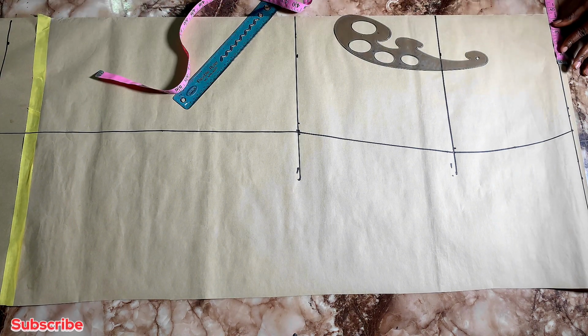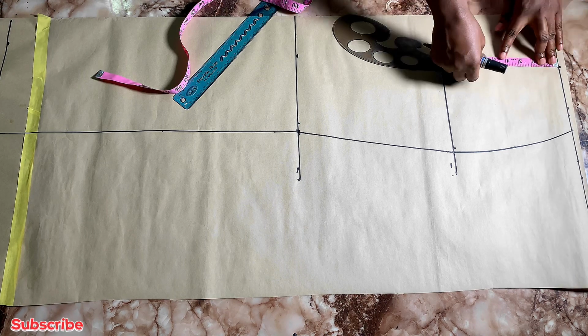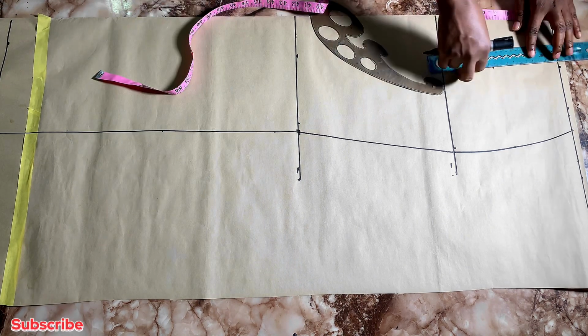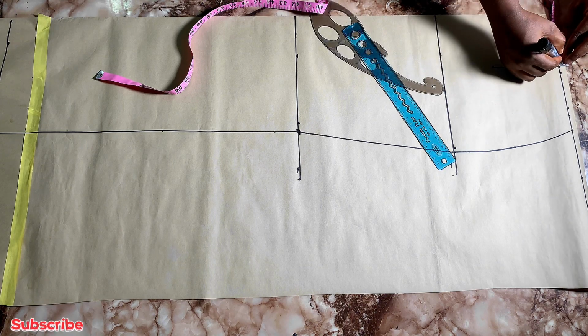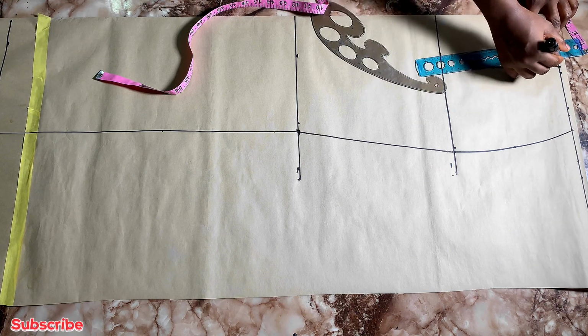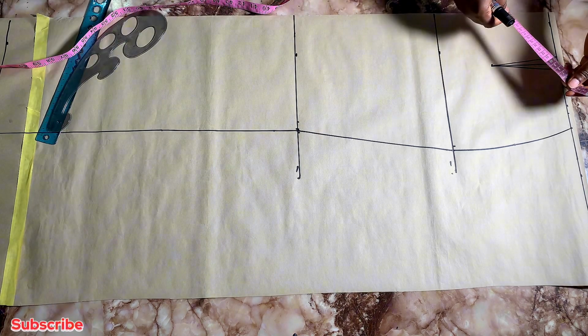So I'll go on to take my dart line, which is 9 inches divided by 2, 4.5, and I came down by 5 inches from that point. Then I'll go ahead to mark ½ inch at each side of the line, and I'm going to rule it down.